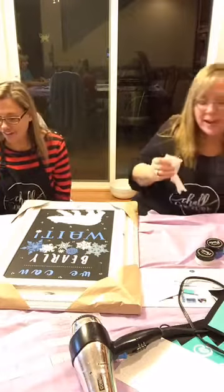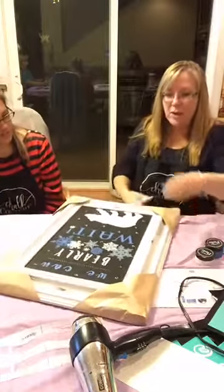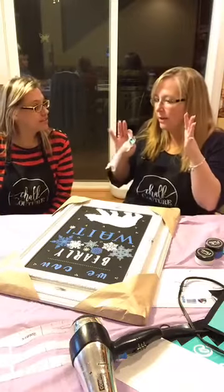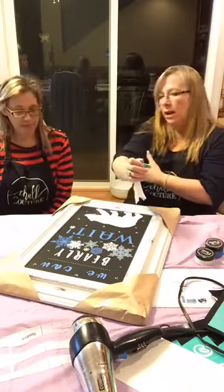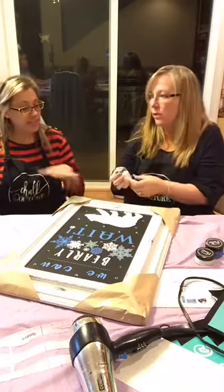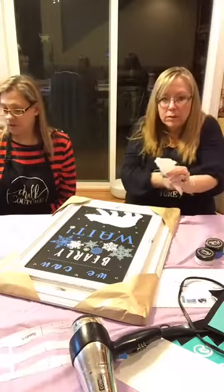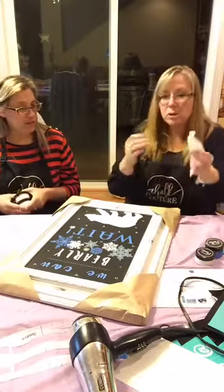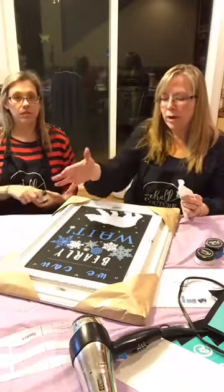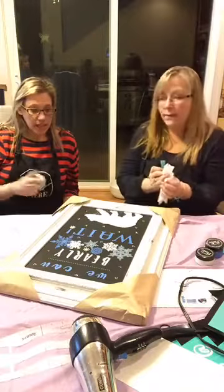Oh, I know. But the nice thing, like Mia was saying, is that we created this without a canned transfer. Other than the bear, which was a transfer, you really modified it. You totally modified it. Yes. So we made it our own. And we did use transfers to make the whole thing, but we made our own new transfer. And you could do that for weddings and obviously babies.